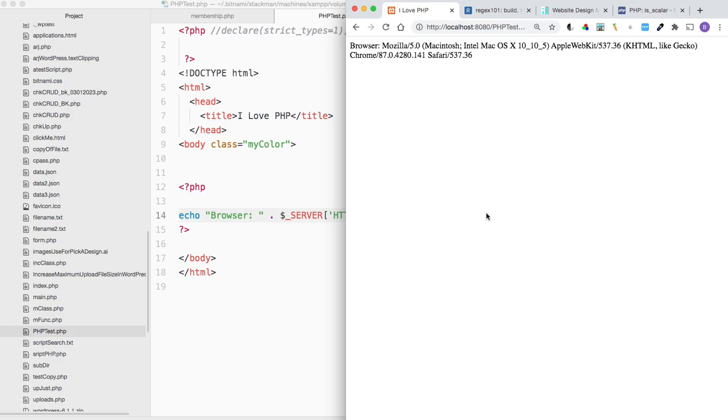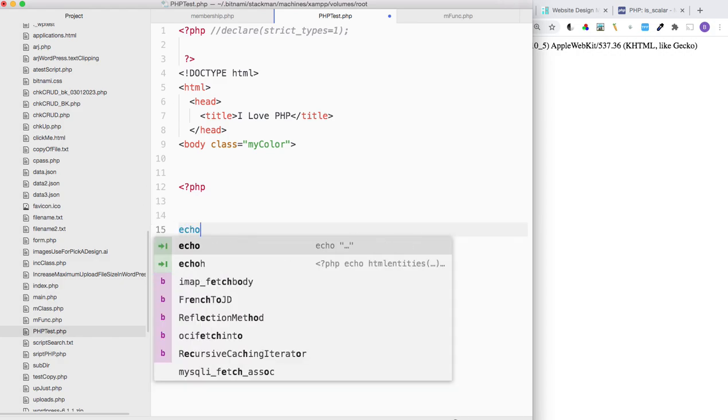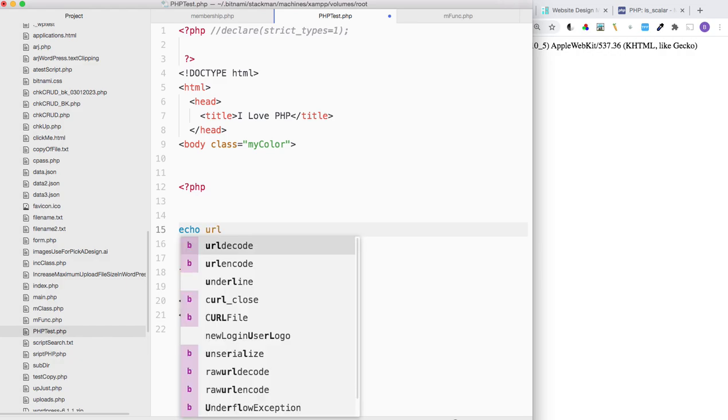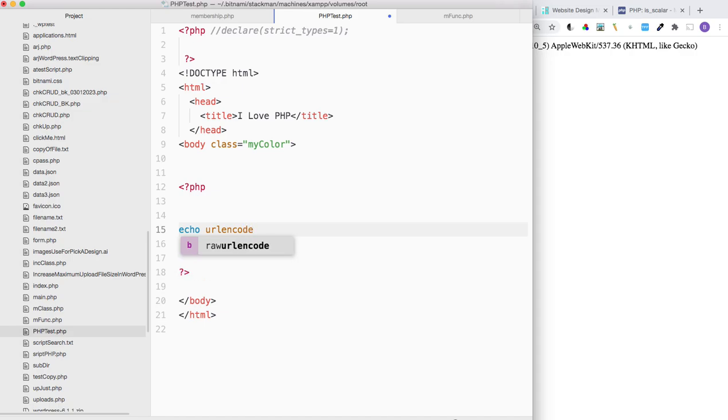Let me show you this thing I did not show you how to do before. I think I used it, but I just went over it really quick. I think it's echo. We're going to say urlencode. Get it? URL encode. These are functions.